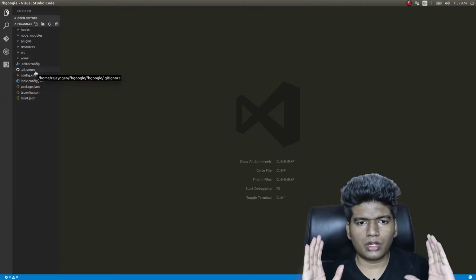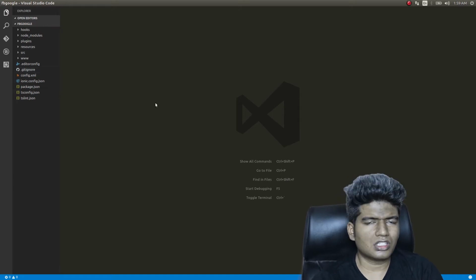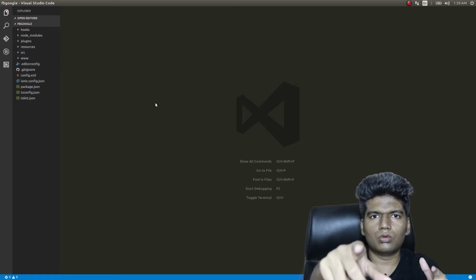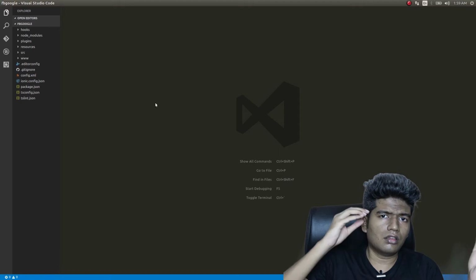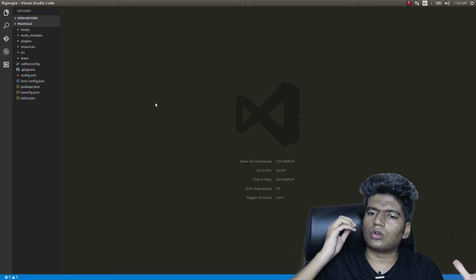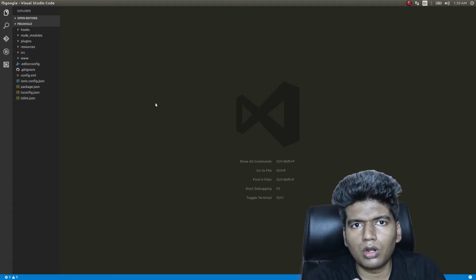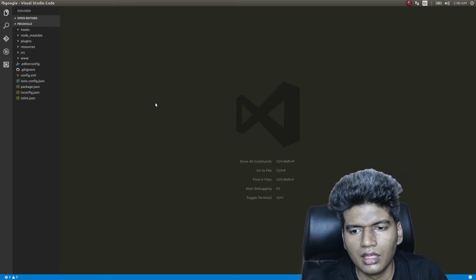I have just scaffolded out an Ionic 2 application as usual, and here it is available. I have already done a video on how to do Google authentication in your Ionic 2 applications. I'll link that also in the description below. We'll be following almost a similar process, so I'll be running through the first few steps. If you want more clarity on that, kindly see that previous video that I made.